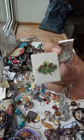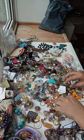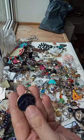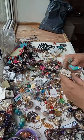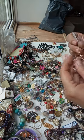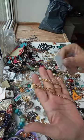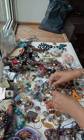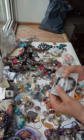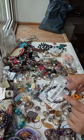And here we have a vintage thistle enameled gold tone brooch, pin brooch. Very small. Now I have Estee Lauder. Aquarius pendant. And the plastic keyring. And this is gold tone stainless steel ball chain. No, belt, yeah. Stretchy bracelet and probably it's gemstone, tiger eye and onyx obsidian gemstone.